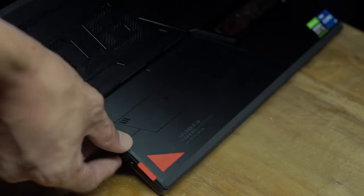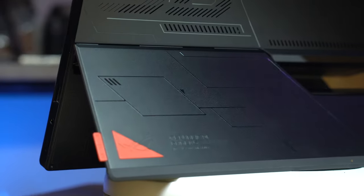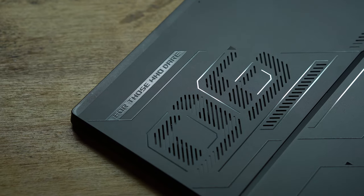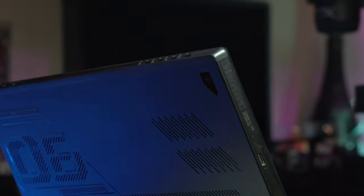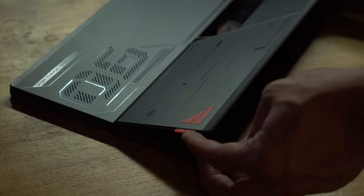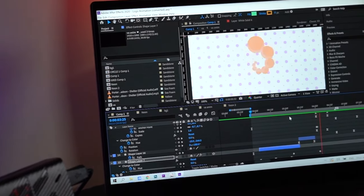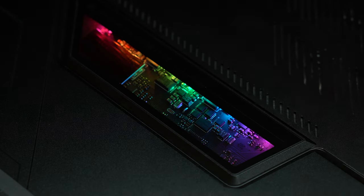At the rear, things get even more interesting. You have a stand that flips out to make the device stand for laptop use or even as a tablet. The kickstand is versatile in that it can offer different orientations. It's also got a nice pattern and texture that makes the device look sleek, and a rear camera at the upper right corner, but it's nothing special. There's even a microSD card reader making things easier for everyone, especially for content creators. To further kick things up a notch in the design department, it's got a see-through part that lets you peek inside the tablet, and is even lit in RGB for that added gamer vibe, which is pretty neat.